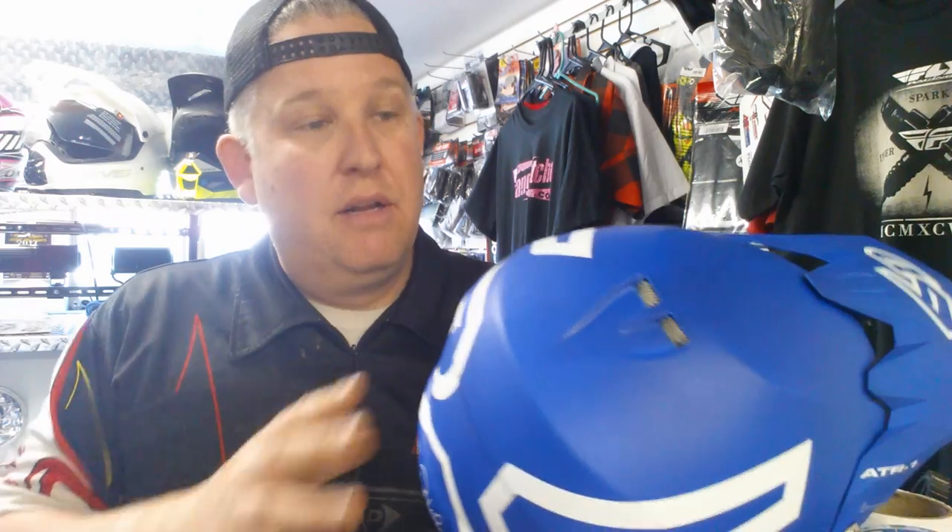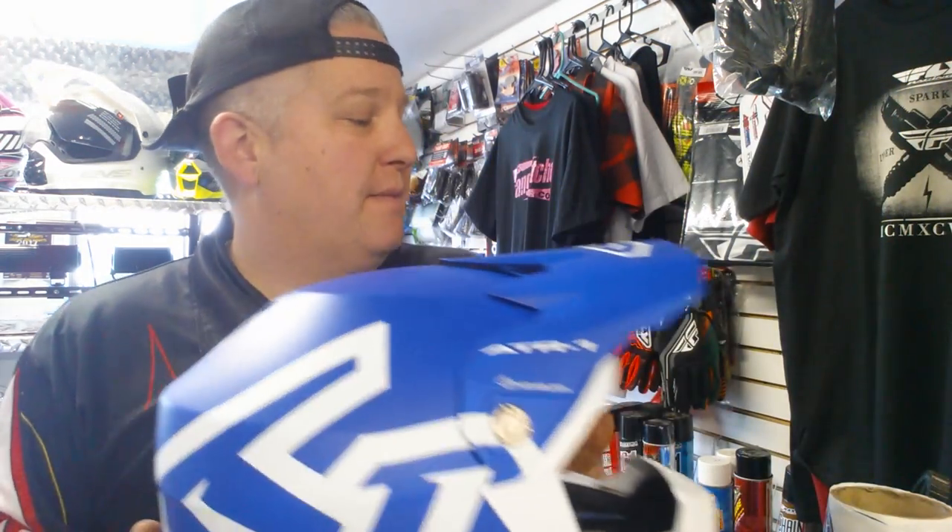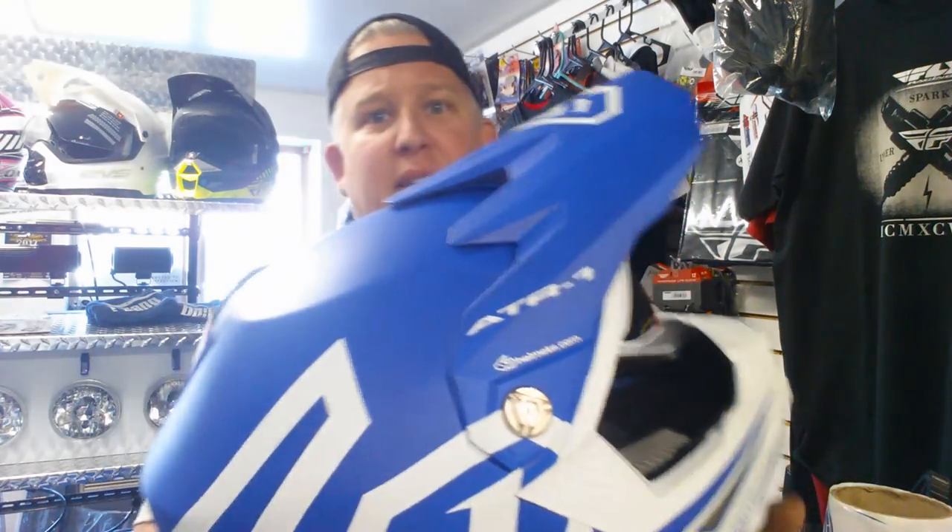The outside of the shell will hit and move just the way it would. The shock absorbers take the brunt of that twisting motion, and everything from there into your brain will move less than if you didn't have that technology. There are other helmets with similar technology — Fly Racing has MIPS, there are a couple others. But 6D is definitely the first one out there that had it, and they've got a lot of research behind it. That's what makes the 6D helmet worth every penny of that almost $700.